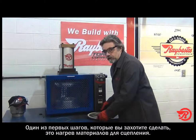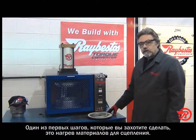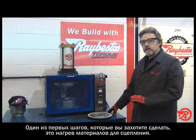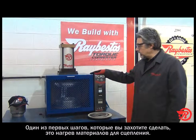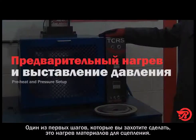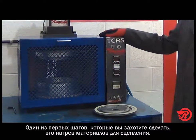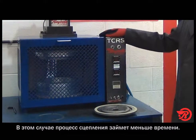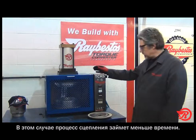So now what we're going to do is a time and temperature study, and the reason why we're doing this is we want to make sure we set our bonder up for the optimum bond, and that way we don't have any problems with it. One of the first things you want to do is preheat the bonder so that it takes less time for the bonding process to occur.